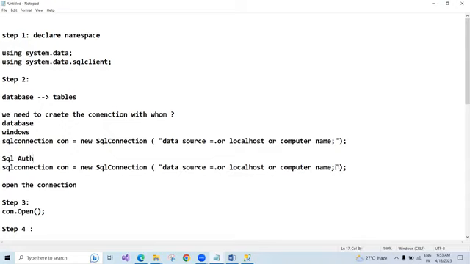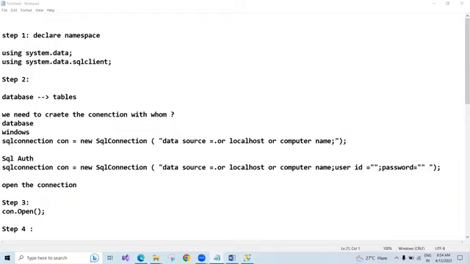User ID equals something, semicolon, password equals something. Okay. Is that clear, guys?